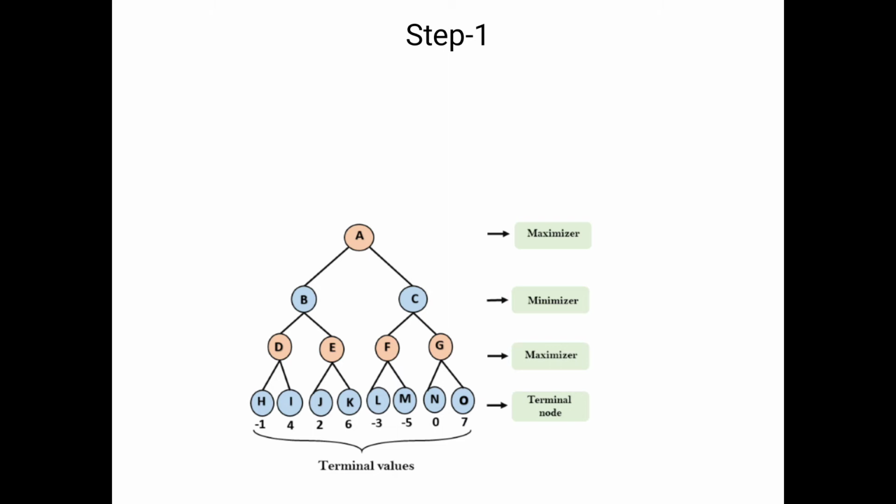So here the top, capital A, is related to level 0, B and C are related to level 1, next level 2, level 3. In level 3 we have the terminal nodes. Each and every terminal node has some random value that I am choosing. This problem is related to the two-player game, that's why definitely one player is the maximum player and another one is the minimum player. So level 0 is considered the maximizer. Next level, B and C, are considered the minimizer, alternatively. Next level we consider the maximizer, like that.